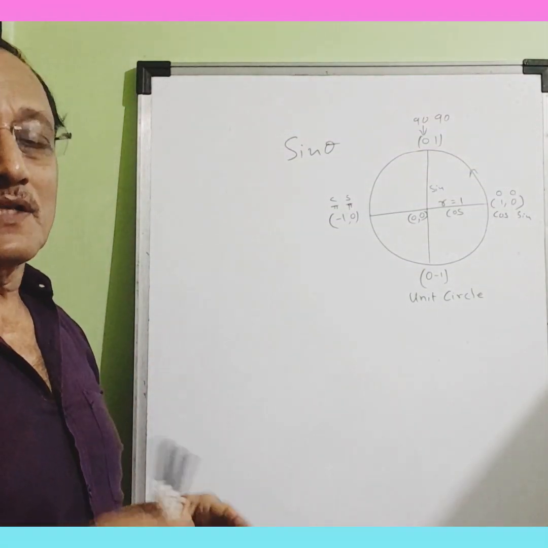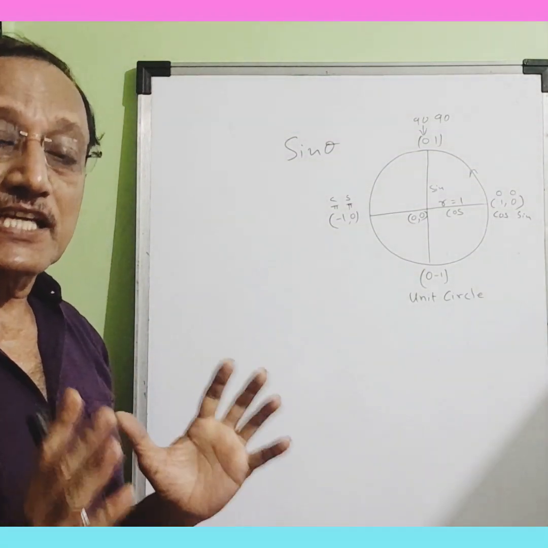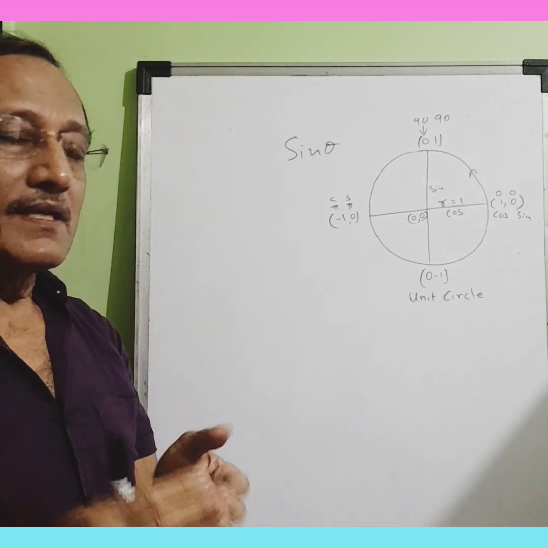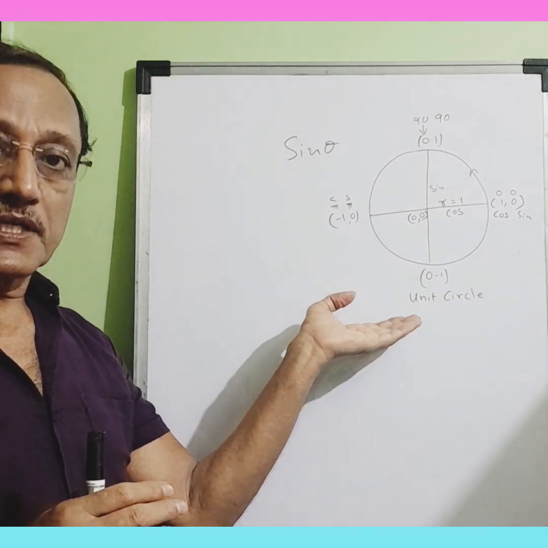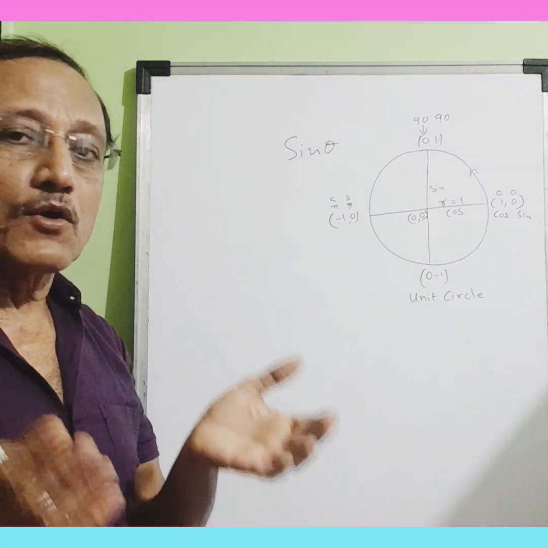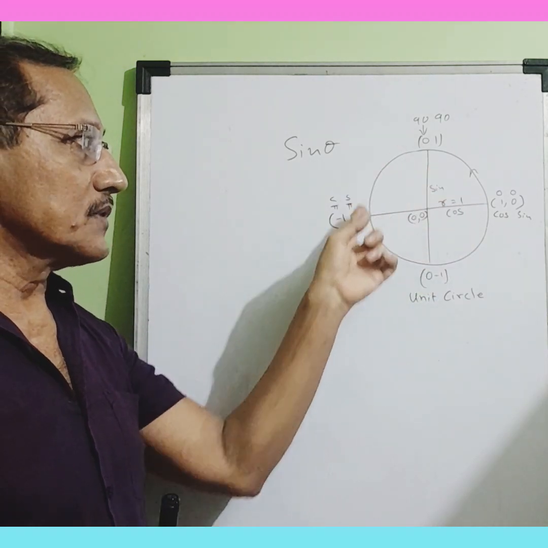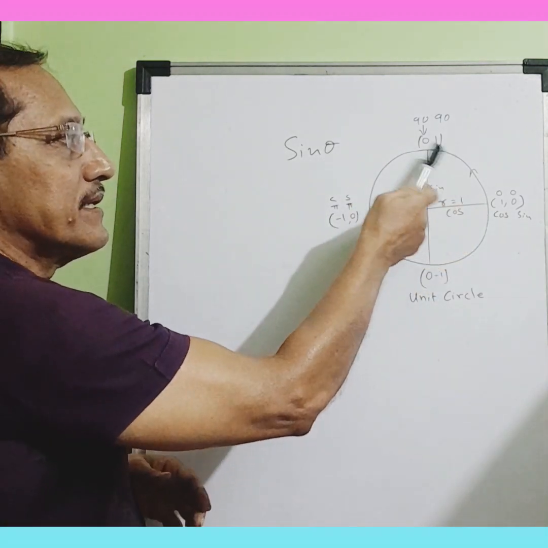Hi guys, this video is going to talk about the basics required for solving trigonometricals. To begin with, let's try and understand the unit circle. Why do we call it a unit circle? We call it a unit circle because the radius of this circle is 1. And we would be rotating it this way.